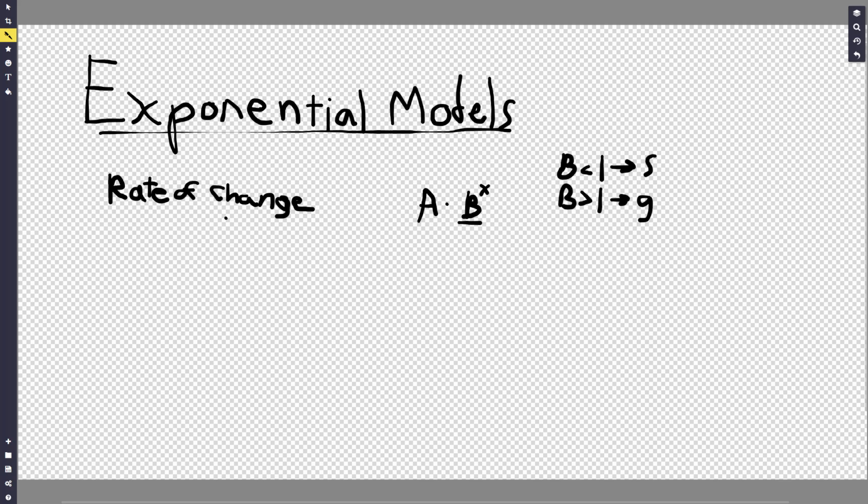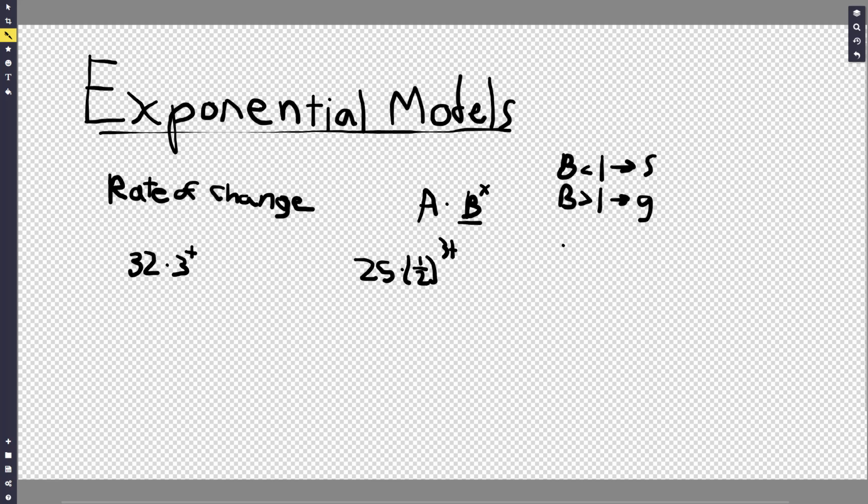So that's really it. Let's do some examples. How about we say 32 times 3 to the power of t, okay? And 25 times, how about we do 1 half to the power of 3t, okay? Let's look at these functions and determine whether they're growing or shrinking, and by what factor. So let's look at this first one, 32 times 3 to the power of t.